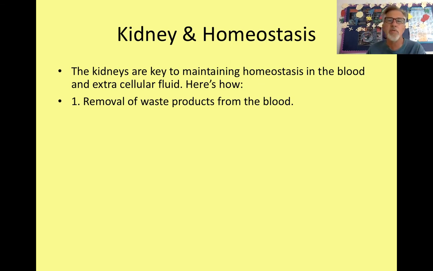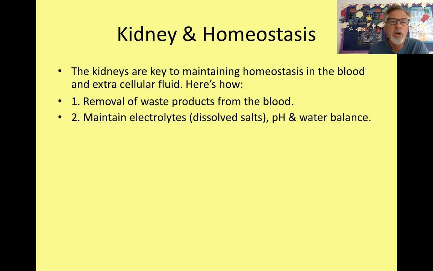One, they remove waste products from the blood, and then that is excreted in the urine. Two, they maintain what's called electrolyte balance. That's the dissolved salts. In other words, if you have a lot of salts in your blood and your interstitial fluid, you will not reabsorb it in the kidney, but instead it will leave in the urine. If you don't have many salts, salts in the urine will be reabsorbed.